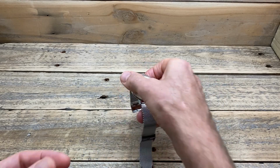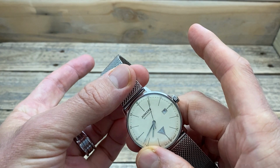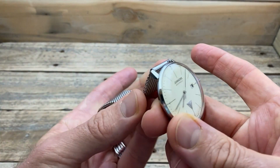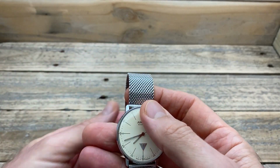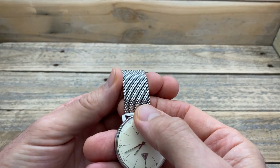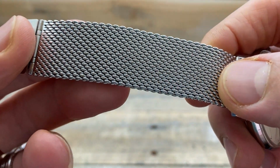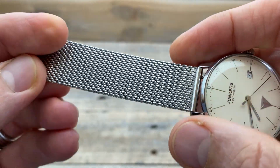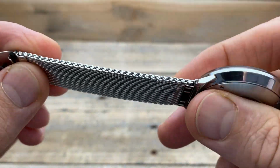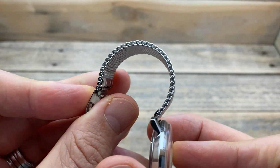But let me show you why I think it's such a good quality strap. The first thing is the comfort. It's very, very soft to touch. There's no sharp edges on the sides. You know, these cheaper products from Aliexpress, sometimes they can be a little bit rough and a little bit sharp on the edges, but this one's very, very nice. It's very soft and very well made. I'm quite impressed. Obviously, it's not a particularly expensive thing to produce because they're not selling it for a lot of money. There's a lot of flex in it as well, which is nice.